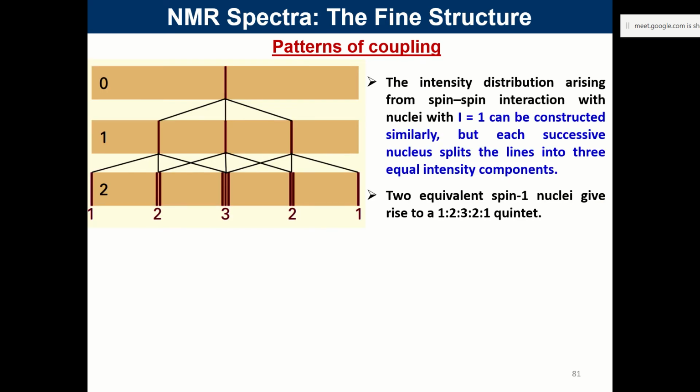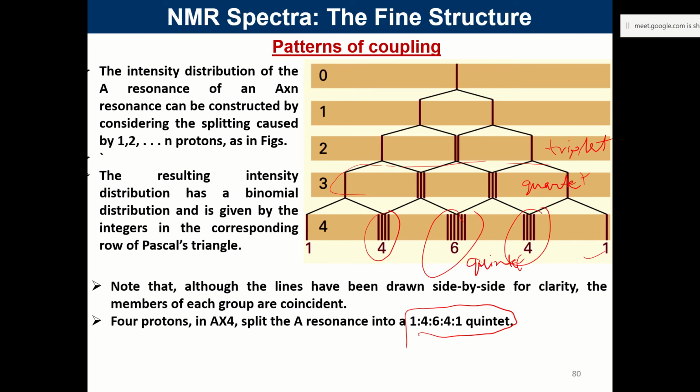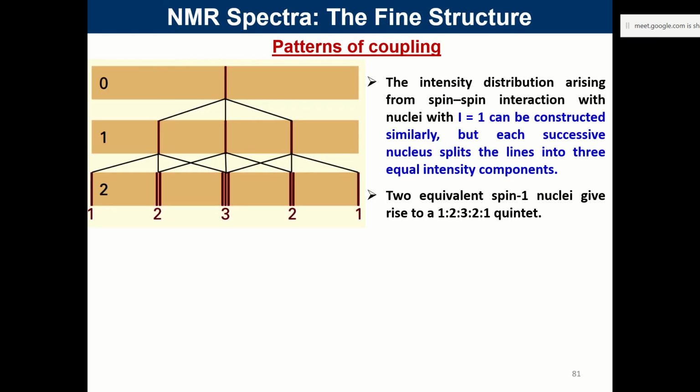So that's the pattern. Now the second question is, if the nucleus has half spin, I is equal to half... The spin quantum number which gives you the magnitude, that is I, we are talking about that, not mI. So if I is half, meaning the nuclei which are behaving as fermions, and an AX type interaction will give me this kind of splitting pattern. What if the nuclear spin is integral spin, I is equal to 1?